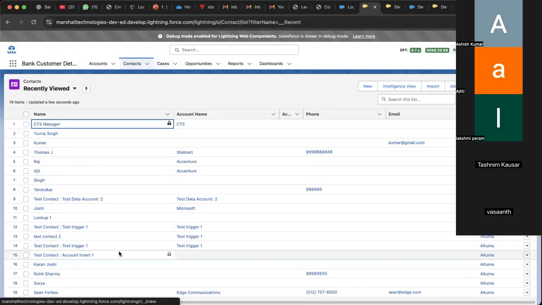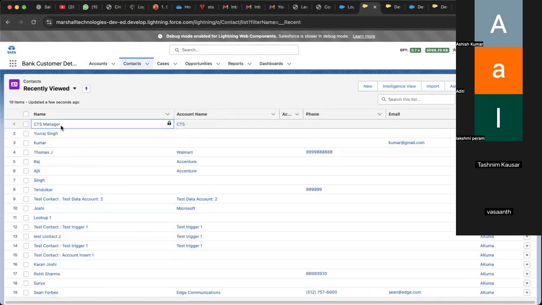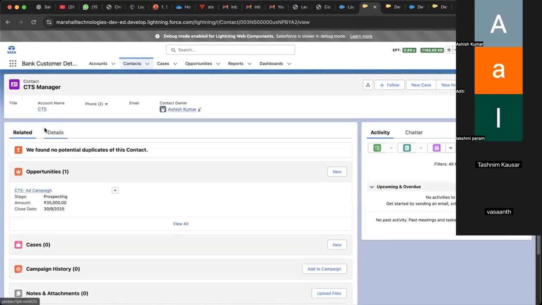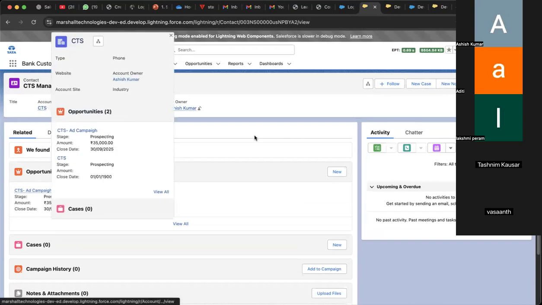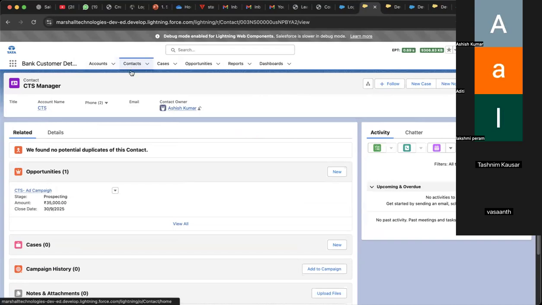These are all data, and we have different tables. Now in contact, if I go here, it has a connection to account also, that is a CTS account. That means this contact table is also making the connection to the account table. We will understand how exactly these connections are made in the database.